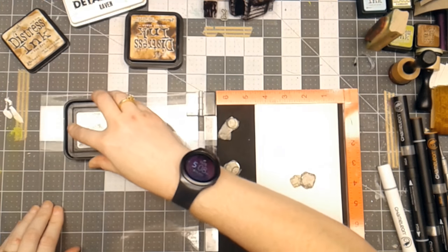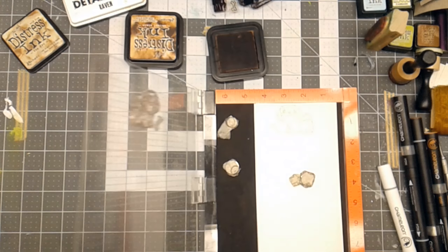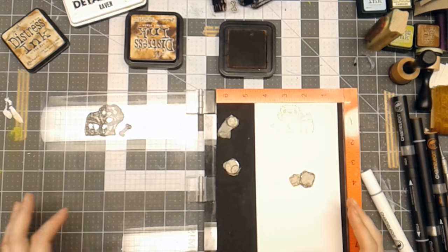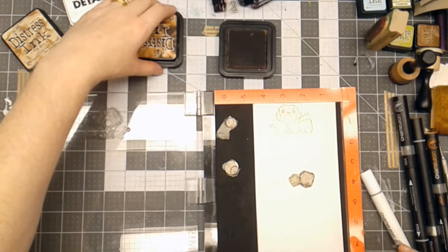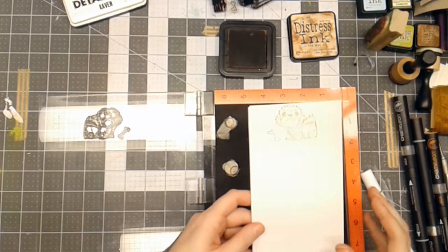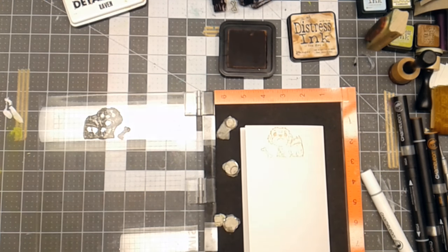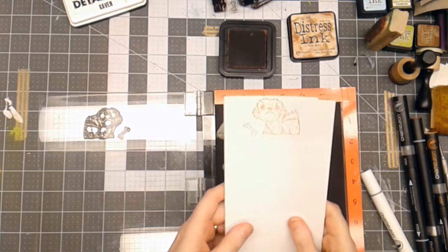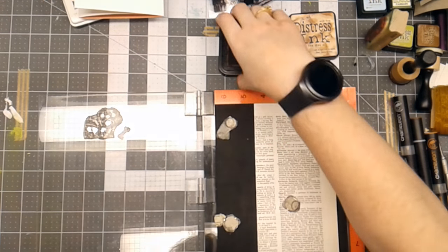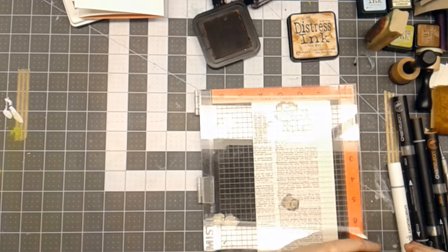Let's see what T-die looks like, if that is dark enough by Tim Holtz. I think that's good — just subtle, don't need a whole lot of color. It's enough that you know it's there, kind of like on the top of fancy letterhead. So we're going to use the T-die. I want to stamp this on a few of the pages — I'm not going to stamp this on every single page because I think I want to alternate with the Min Pin so that they're both in here. I'll just keep doing this until I have all of the pages stamped.